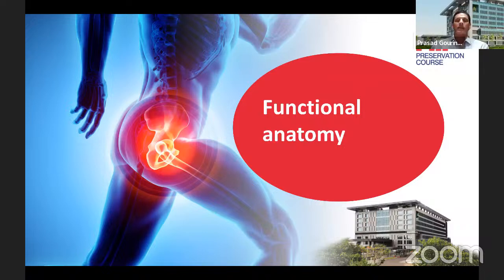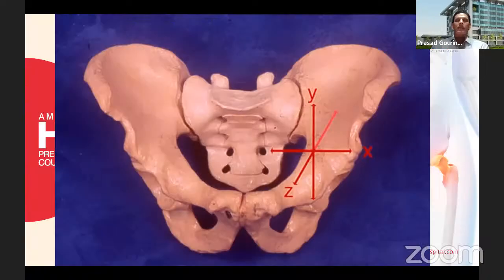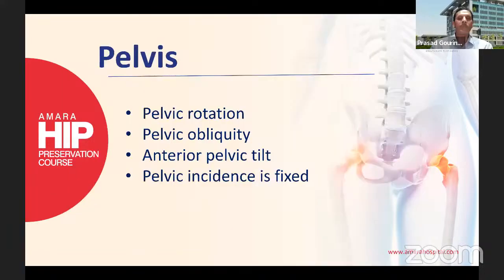So we all know that the pelvis is a ring, a three-dimensional structure with anterior tilt. Whenever you see a pelvis X-ray, you have to keep in mind that everything is not visible. You need to interpret a little bit. The pelvis has rotation, obliquity, and tilt. These things change how you image the hip on an X-ray. Increased tilt will make the hip look retroverted. Rotation also makes the side to which the pelvis rotates look retroverted. So you have to keep that in mind.